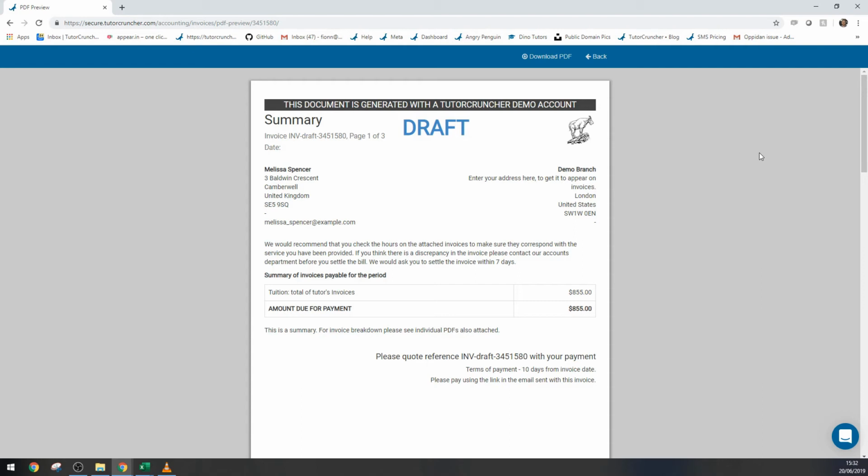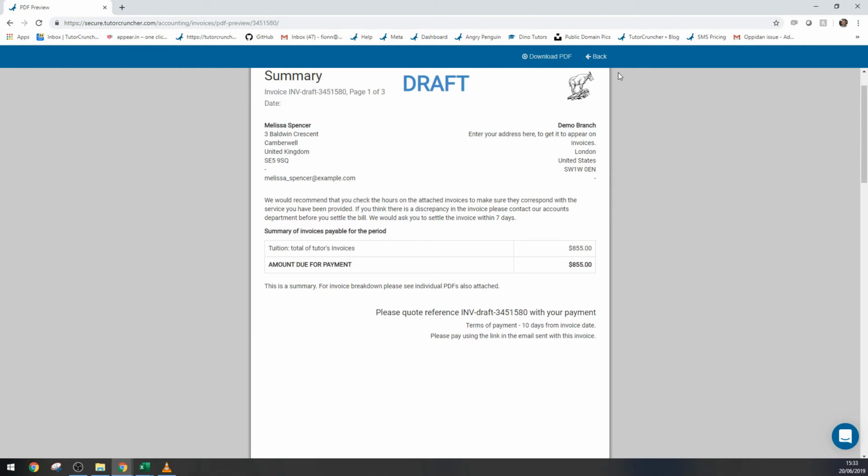So you can go to Settings, HTML Templates, and completely amend the template for these invoices to make them look more similar to what you've been using. Other than that, you're very welcome to use the default that we've drawn up, and of course all of your information, so your branch address, your client's address and details will all be pulled through automatically.